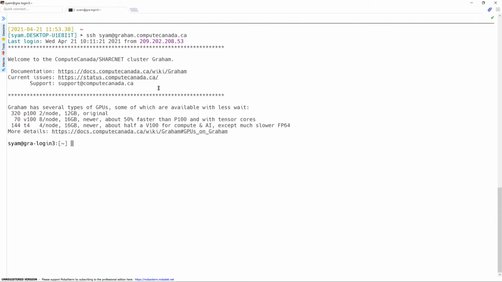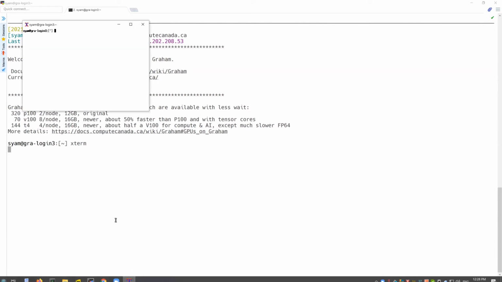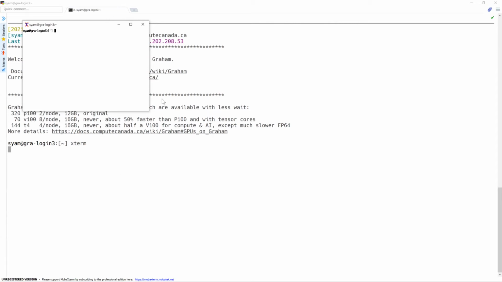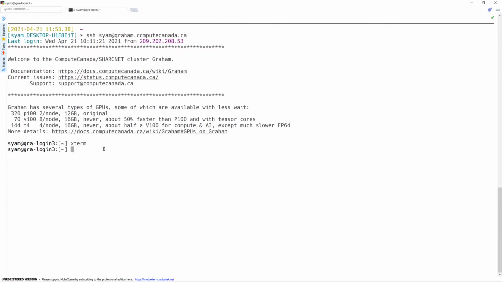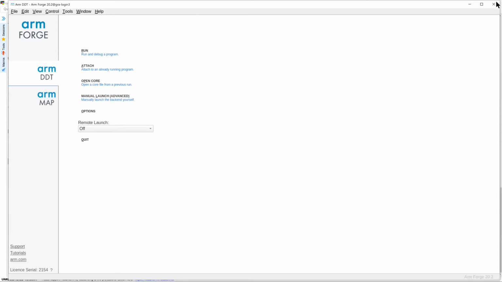As I mentioned before, you can already run a quick test if you wish. By the way, you can test if X11 forwarding works. So I type xterm, and sometimes Windows opens it on the bottom, and it may take a bit of time. So let's see which way it goes. Okay, it opens. Sometimes it's minimized, sometimes it's not. It's hard to tell. But yeah, it works. If it didn't, it would give you an error message. So it works up to now. And now I can say module load ddt-cpu, and then I can launch my DDT either by itself or with a binary as a second argument, my code binary. This is just to show you what the interface looks like.